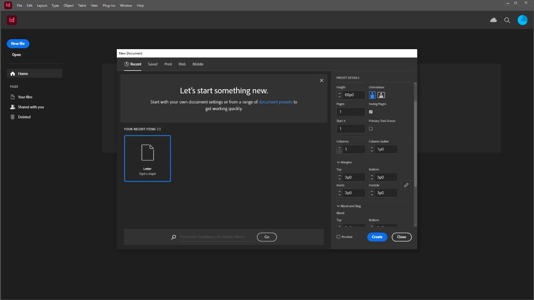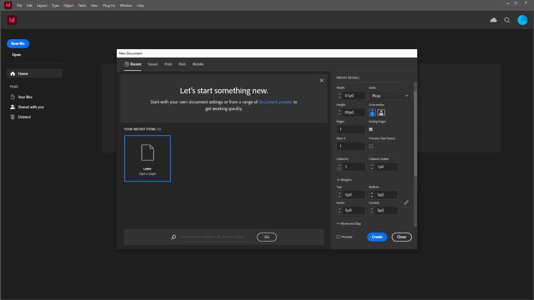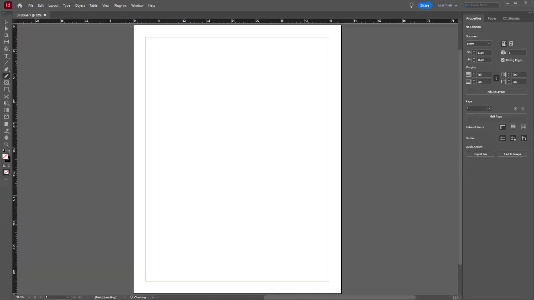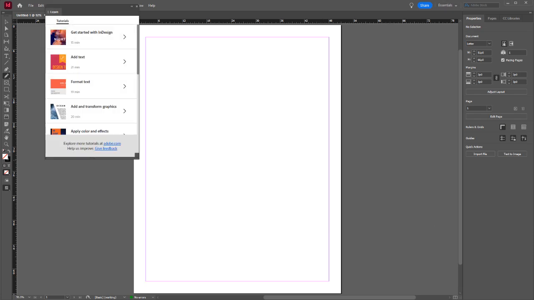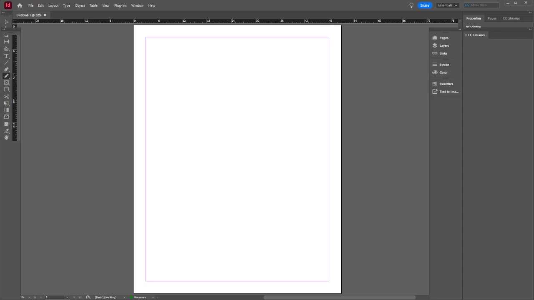I will discuss again the differences that you'll want to check into on this when we go over your first project. All right, so I'm just going to go with these default settings, hit create, and we'll get dropped in here. Just like with the other options, we do have these layout settings that we can change here.